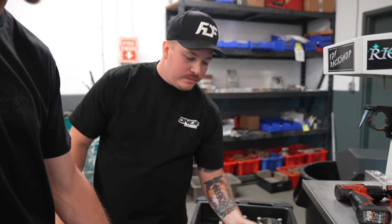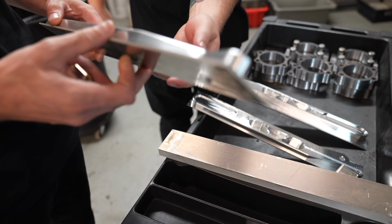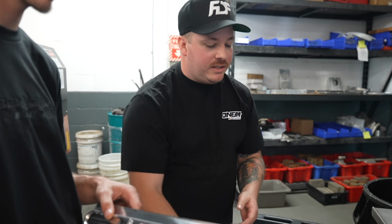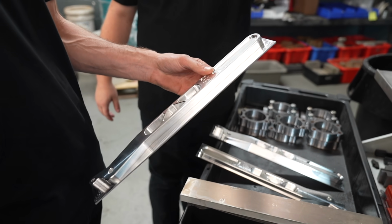So, oh wow, this is still connected to the block? It's just sticky because of the coolant, I think. Oh, it's sticky. Yes. So this is what the water jet will do. We'll cut our blanks, and then it'll load in just like that. And then the first operation, we'll cut this entire contour. It'll do the radiuses, the pockets, thread the hole.